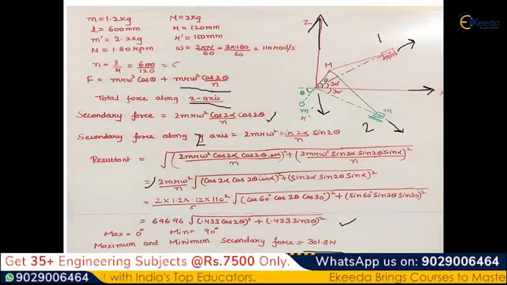Now one thing to note here is that the centrifugal force effects because of the masses do not affect the secondary force, therefore they are not taken into consideration. The secondary force arises from the second harmonics of the piston acceleration, so we are only taking the secondary force which is produced because of the unbalance of the reciprocating parts. This equation also tells us that the value of the secondary force remains constant. The maximum and minimum value remains the same in the whole system.